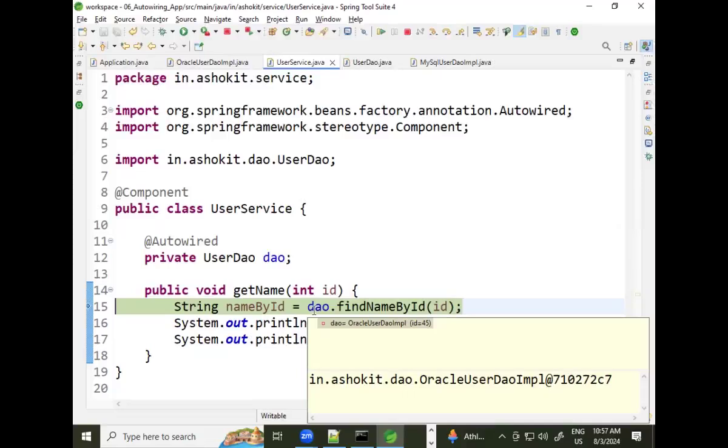What is polymorphism? One object behaving in multiple ways is polymorphism. What is autowiring? Injecting a dependent object into a target object. This kind of answer will not be accepted in the interview. Single-word and single-line answers are not accepted. When they ask a question, you should be able to answer for a minimum of 2 to 3 minutes, talking about the problem. If somebody asks me what is autowiring in the interview, I will explain autowiring for 3 to 4 minutes.